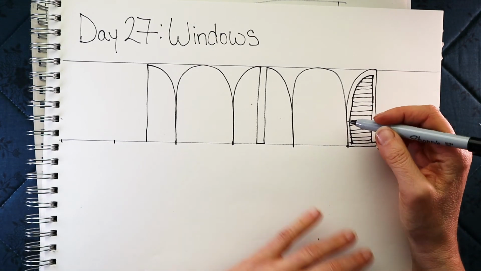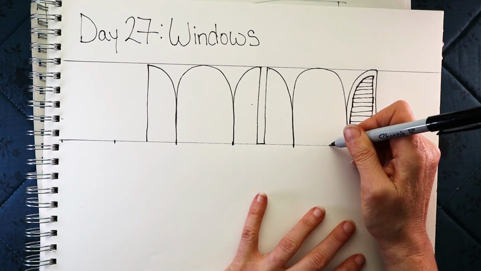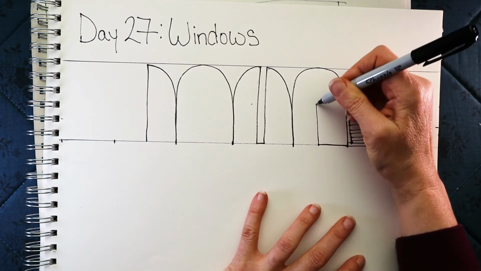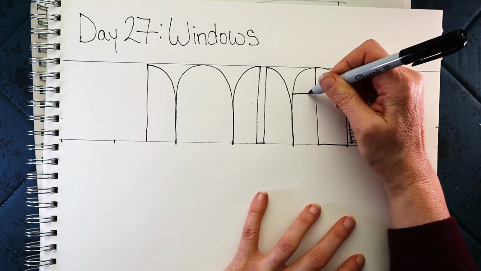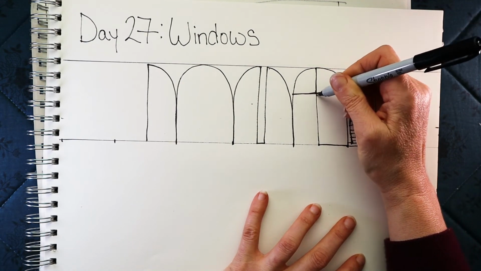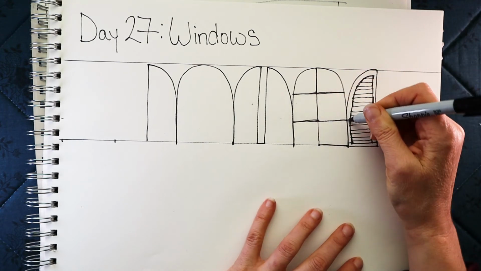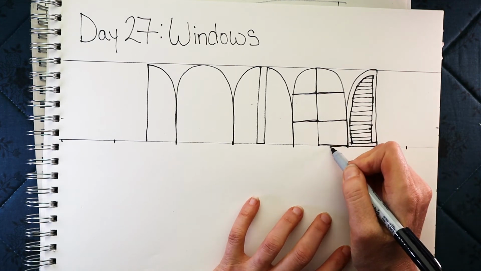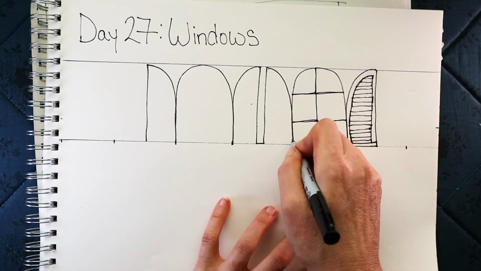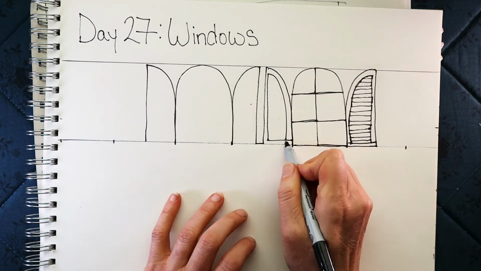The inside of the windows, there's more than one way you can do this. So the simplest thing to do is just basically divide it in half down the center, and then maybe come down and divide it into panes, as many as you want. I'll just do 2 horizontal lines and divide it into 6 panes. And then you can come down, travel up a little bit to your next shutter, and then do the outline.